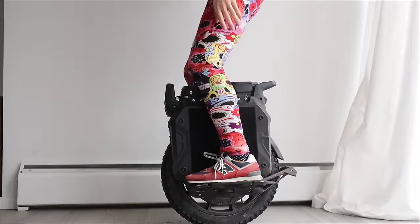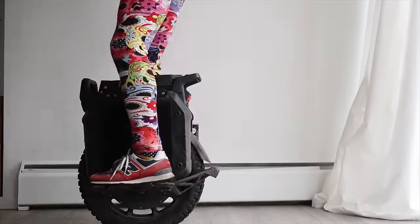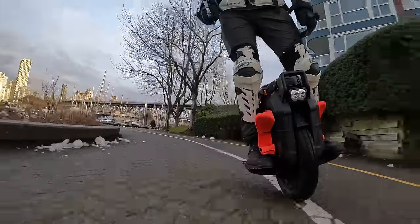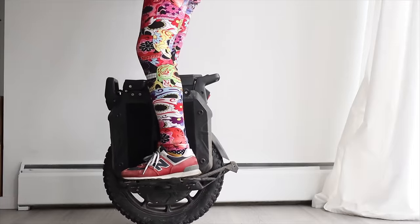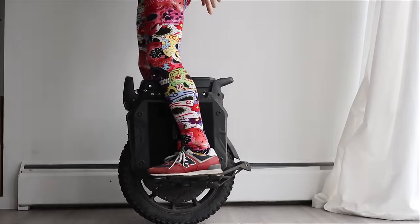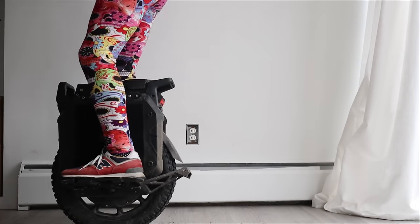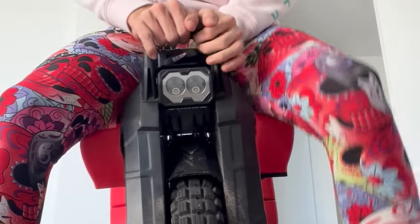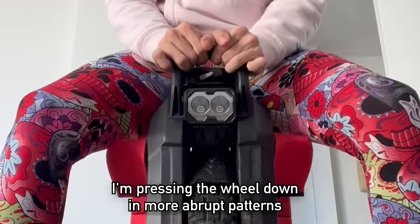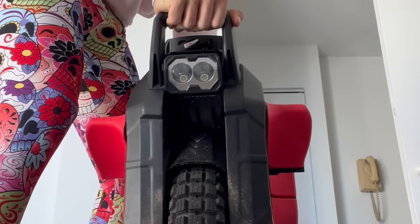It's not all smooth sailing with the suspension though — it does have a slightly scratchy sound, which I think is the plastic mudguard piece inside; nothing major to worry about but a bit annoying. The suspension also became a little sticky after a while, especially riding in winter conditions in Vancouver. Bicycle shocks require some maintenance to keep them smooth, and I think that's what's needed here too. The suspension still works very well but has small stages. Here we have Fast Ace shocks — a shock manufacturer, but definitely not premium like Fox or Öhlins.